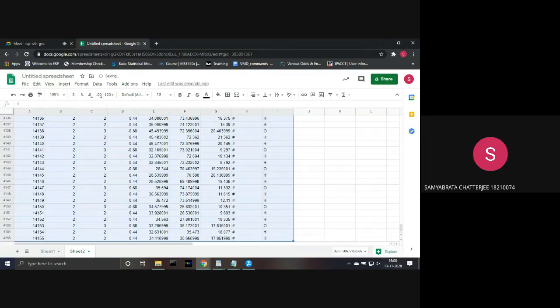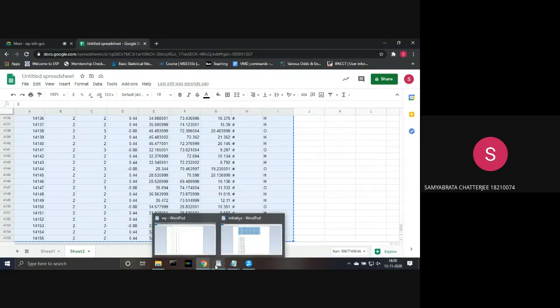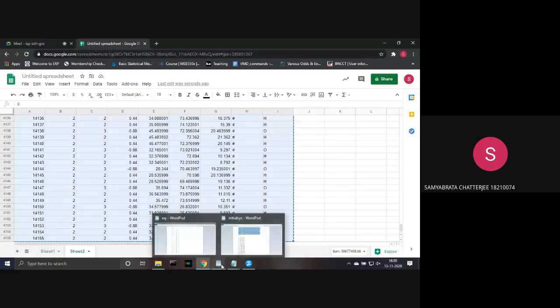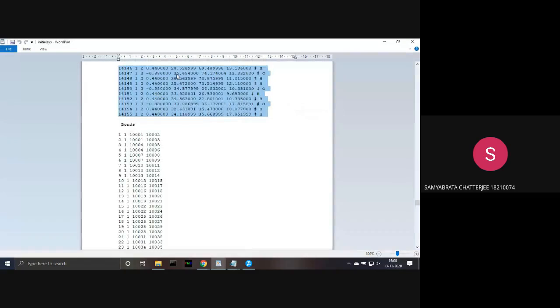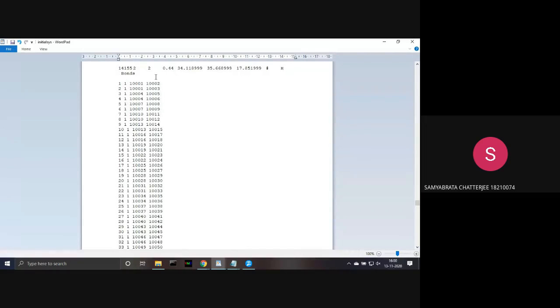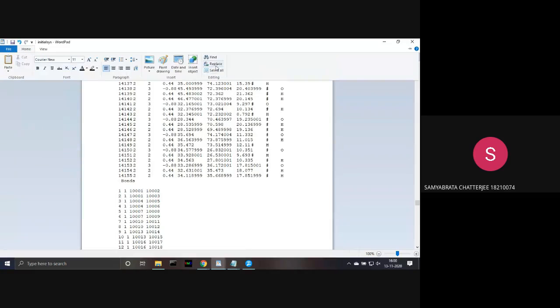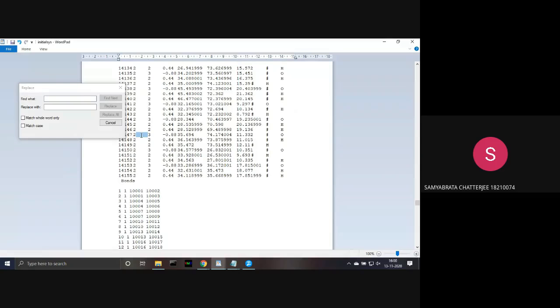Okay, then come back here. Just paste it. Now replace. Do this, else there will be errors. The spacings have to be correct.